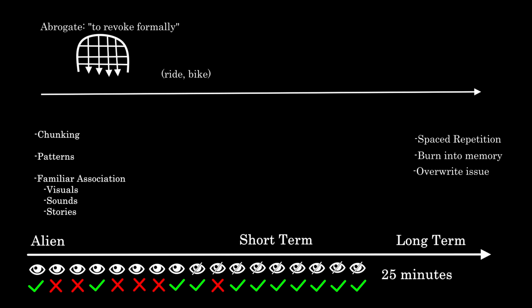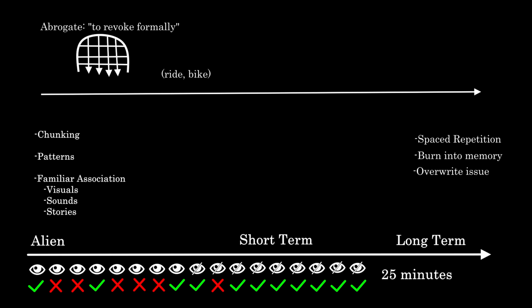If I say the word elephant, you should immediately get an image of an elephant in front of you. The connection between the word and the thing is so strong that you immediately see it. But as you keep drilling it more, you can also run into that overwrite issue with these types of words.